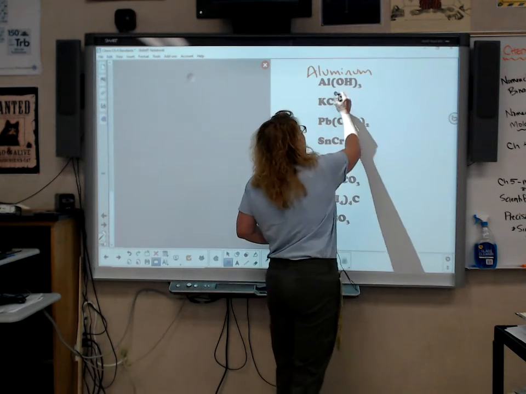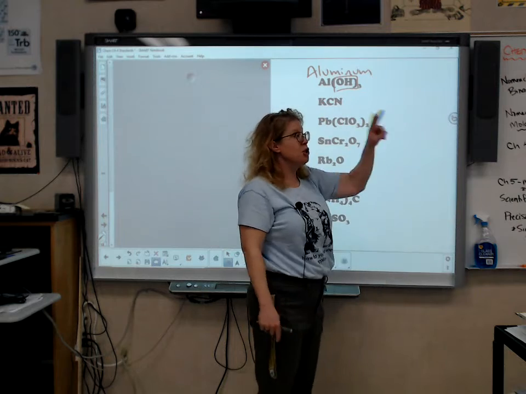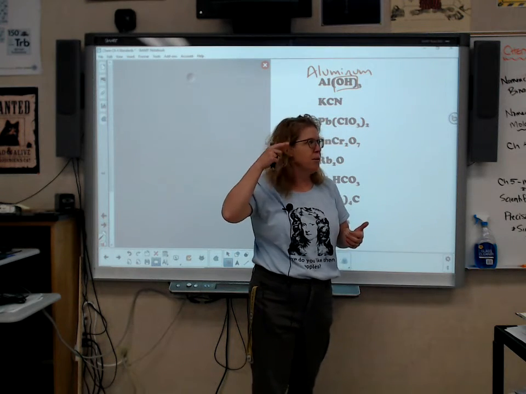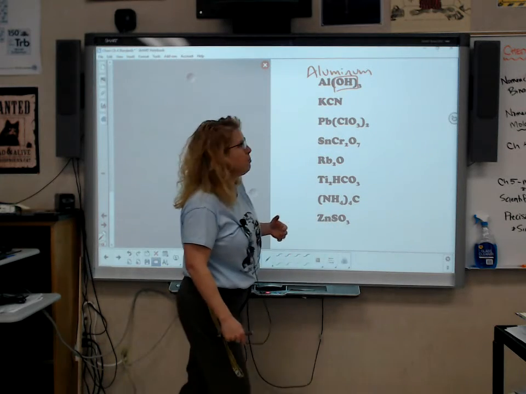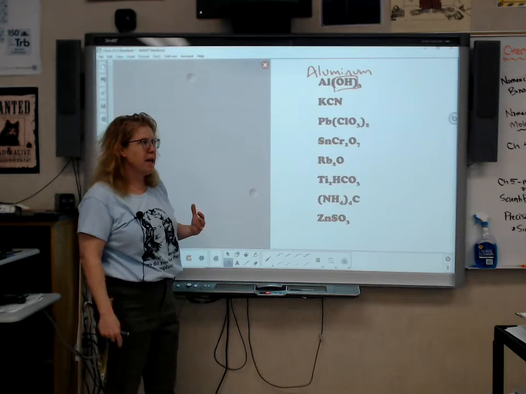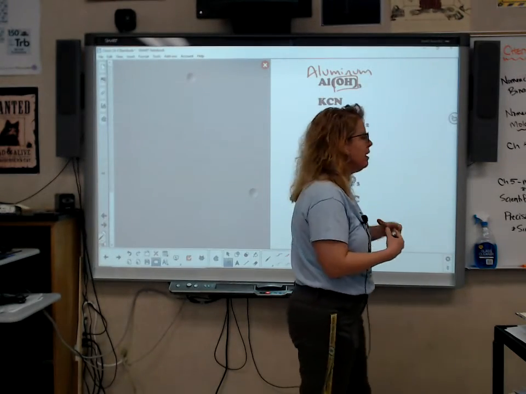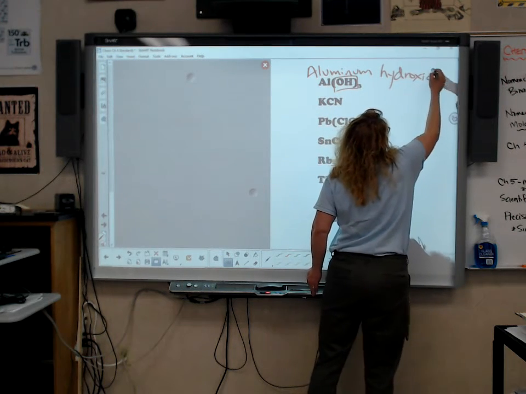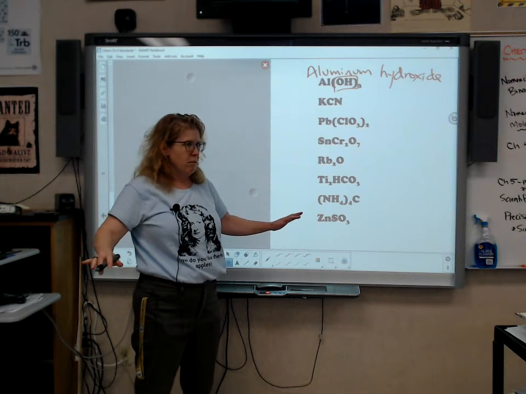The second thing: if there's two elements next, you know it's going to be one of those polyatomics. You've got to start flipping through those cards in your head. What would the name of that team be? The name of this group is called hydroxide. So OH together is team hydroxide. They always work together as a set. Do I need to do anything else to that name? Nope, you're done.